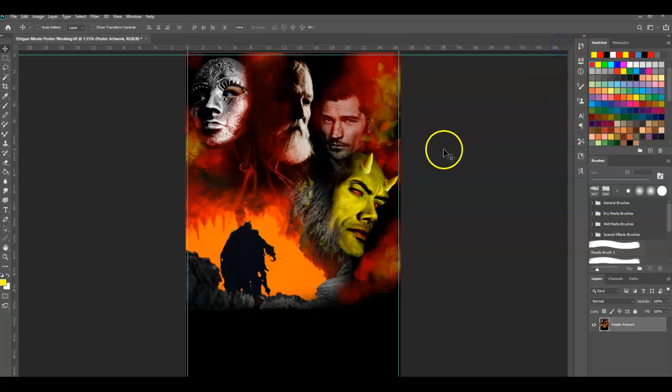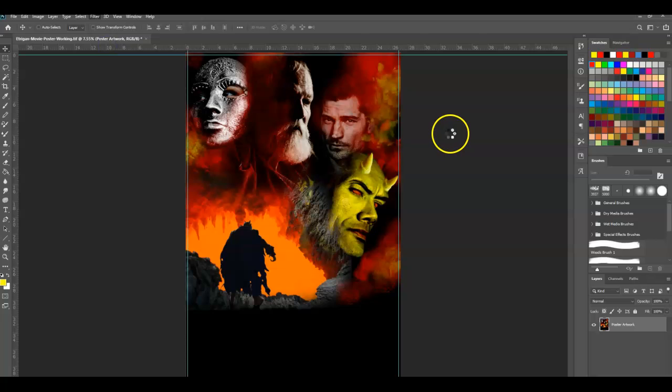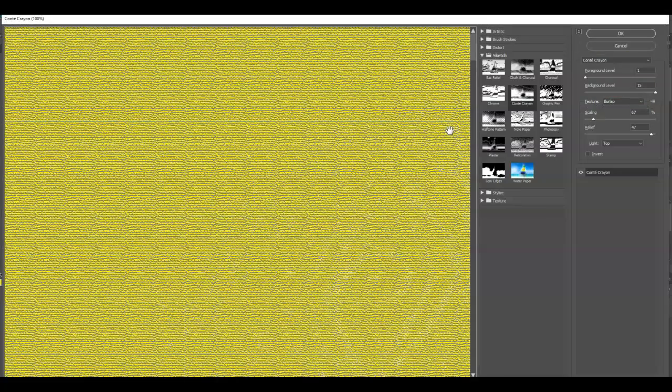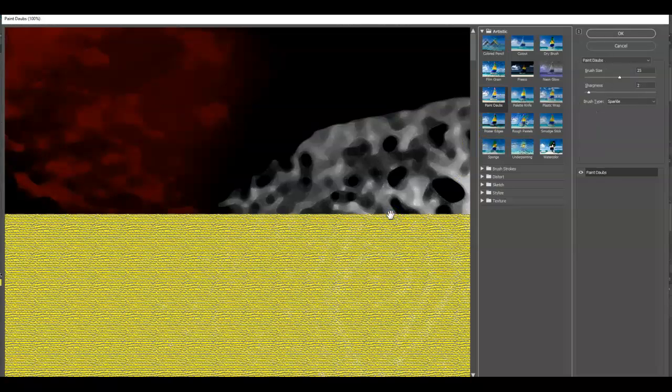Now the last thing I want to do, I don't want to have this look too much like a photo montage, even though that's what it is. So what I'm going to do is I'm going to go in here and give it some paint strokes. So let's go up to filter gallery. When it's a big graphic like this, it takes a little bit longer for this kind of stuff to work. Okay. That was the last thing I had it set on, was sketch. Yeah, I don't want that. Let's go ahead and click on one of the other ones. Wow, look at that. That's a whole lot of nothing. Let's click on paint daubs.